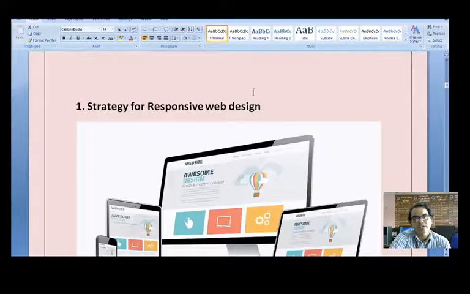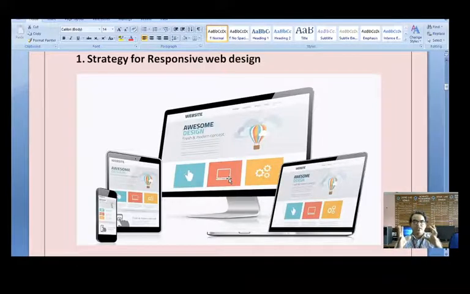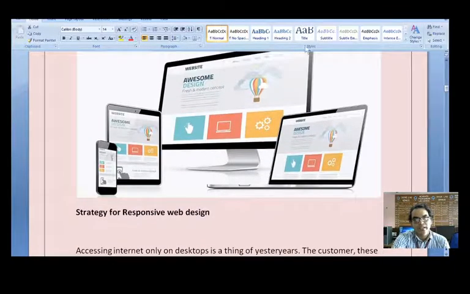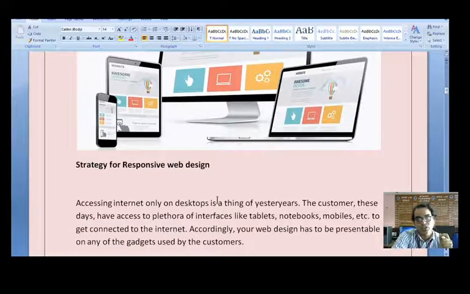First is the strategy for responsive web design. Very important strategy. Let me tell you one very important thing. Responsive web design is a demand of today because people are very agile. People now want their information in quick time, and they may access it on different platforms like laptops, PCs, tablets, mobile phones. So this website and awesome design has been strategized with the help of responsive web design, so that it can be shown on different output areas to deliver our set goal and message as well.